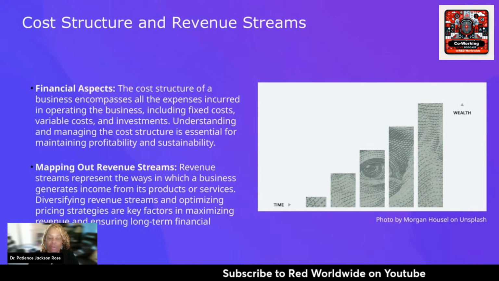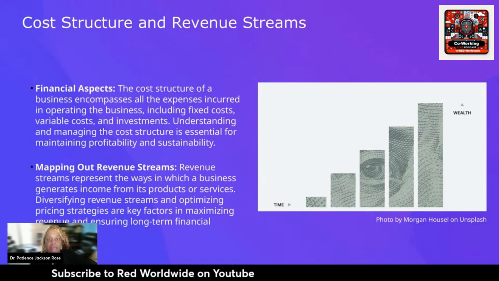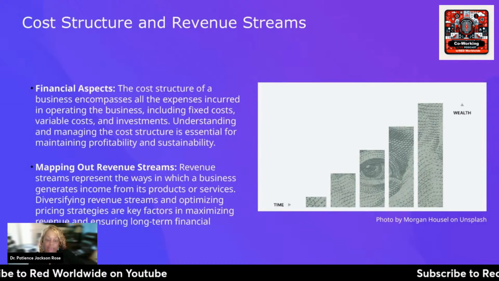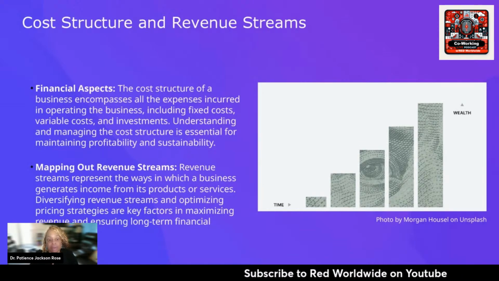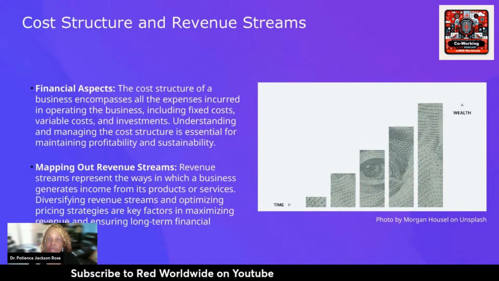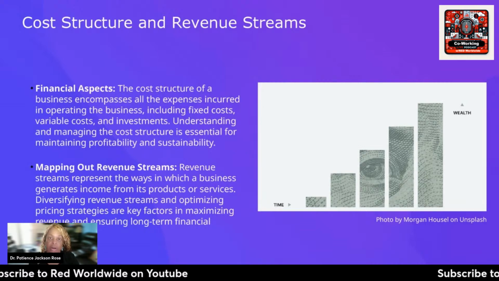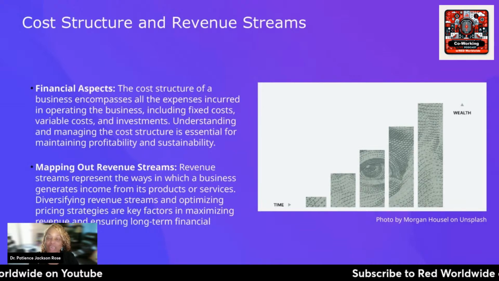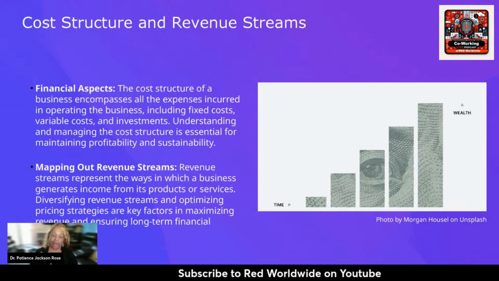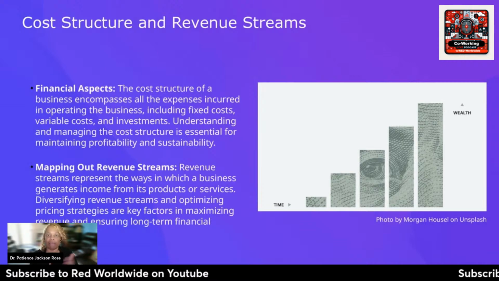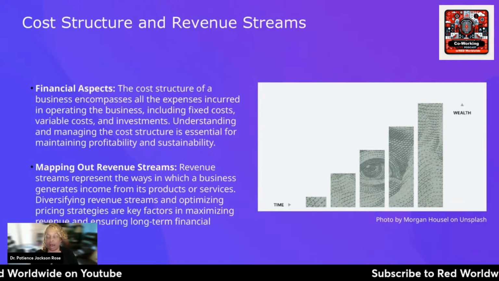Then you have to map out your revenue streams. Like I said, are you selling a product where you have to find a new customer every day, or do you have streams of income that help you optimize your business? Because revenue is a recurring cost. It's a predictable profit, what will be coming in because you have designed a process of making sure you have recurring funds all the time.